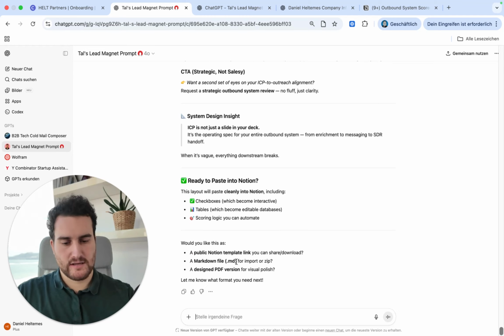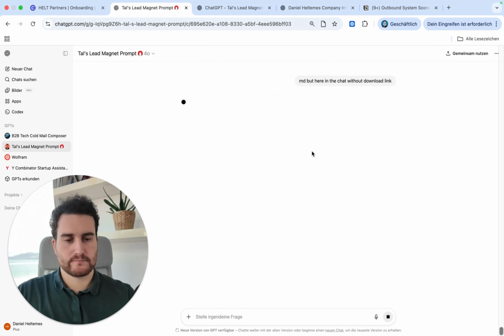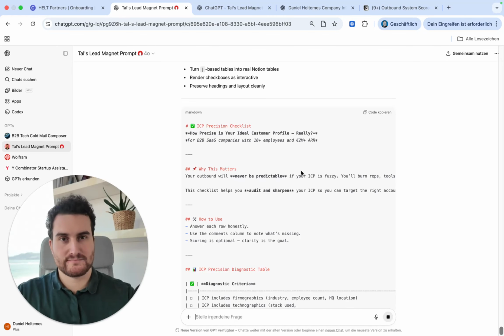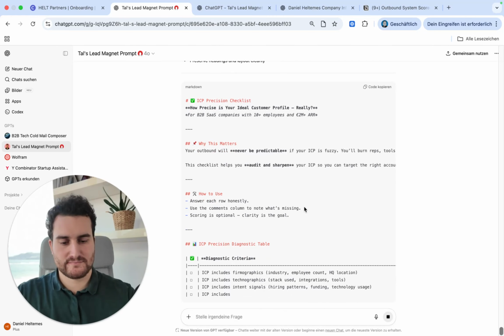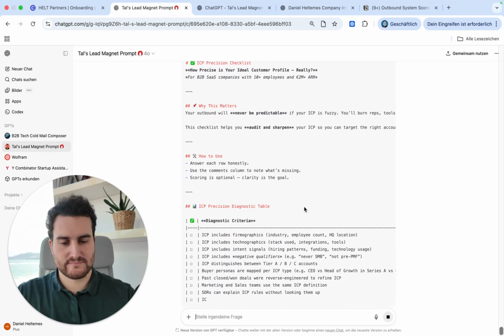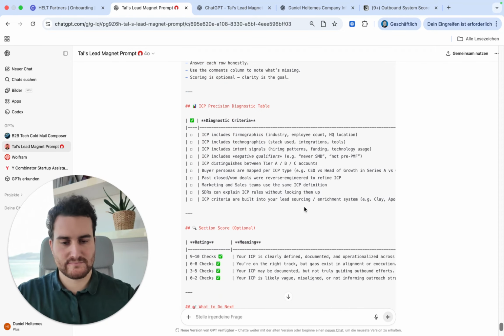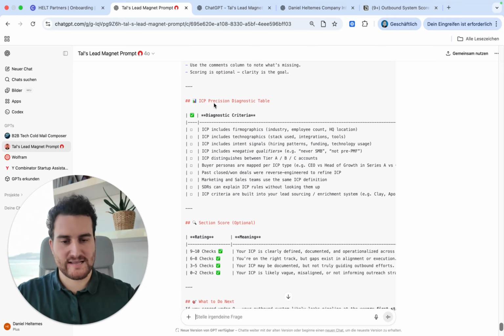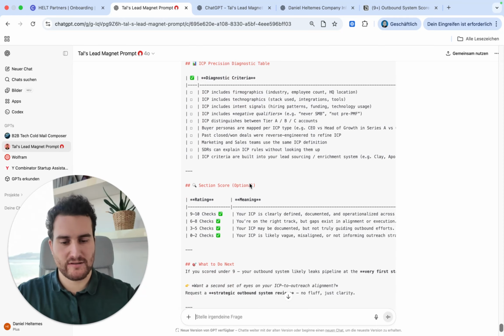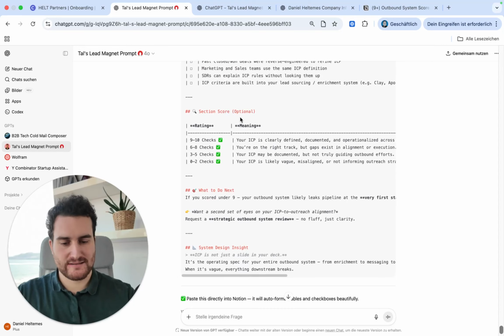And I want to have a markdown. Without download link. And it's creating this ICP precision diagnostic table live in front of our eyes.